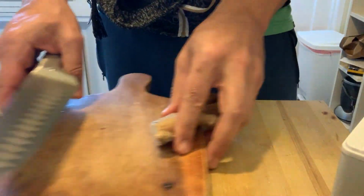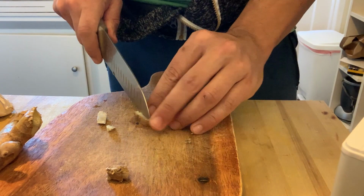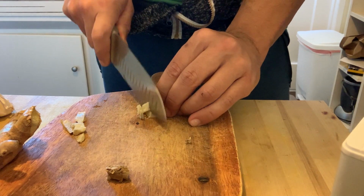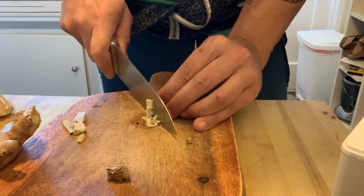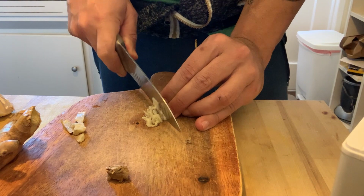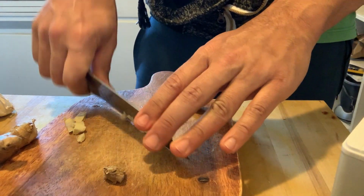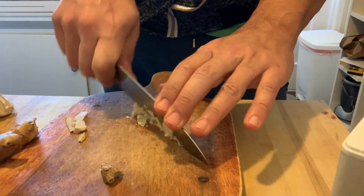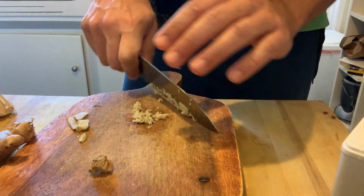I'm going to switch the angle so you can see what I'm cutting up. So this is a fresh ginger. We're going to cut it into a fine consistency. Chop it as fine as you can, because that'll increase the surface area where the ginger nutrients can be absorbed in the hot water, right? So the finer it is, the better absorption it'll create.